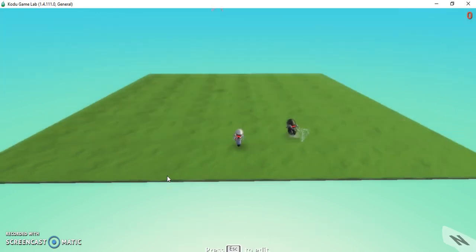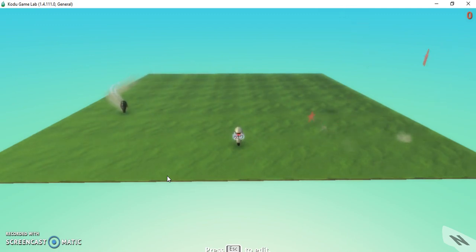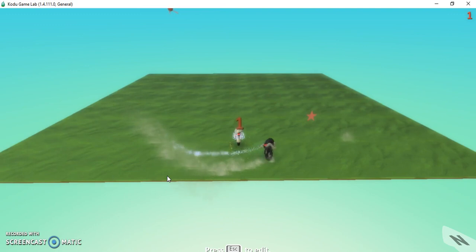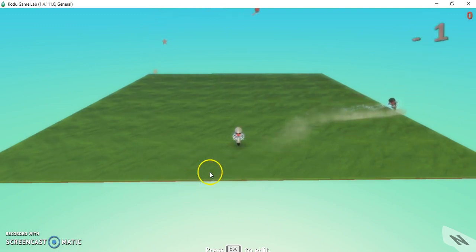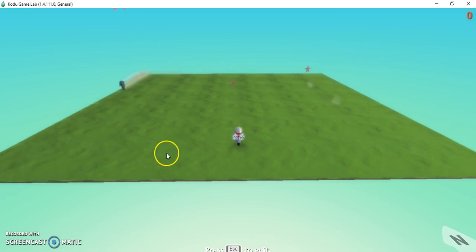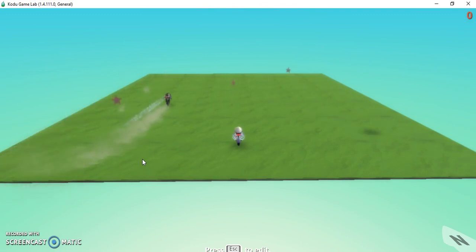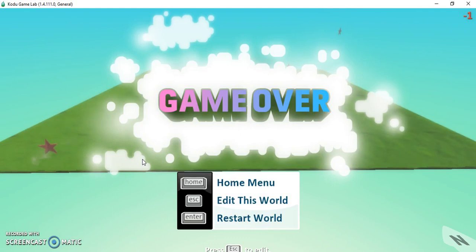So let's test it out. Let's have a look and see. So he's going to drive around now aimlessly, so hopefully he'll catch a star soon enough. There you go, he's taken one away from me, which is perfect. So I just need to get one more. Once he's facing the right way, he should end the game for me. Let's have a look there. There, he spotted it. There we go, game over. Perfect stuff, exactly what we want.